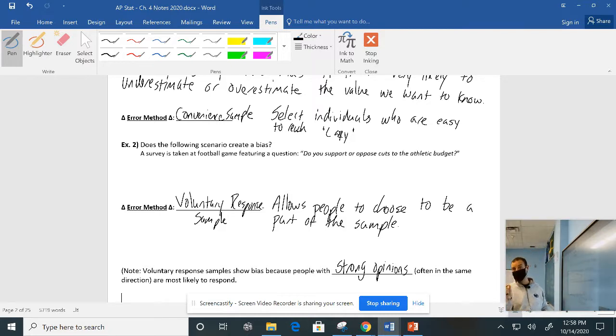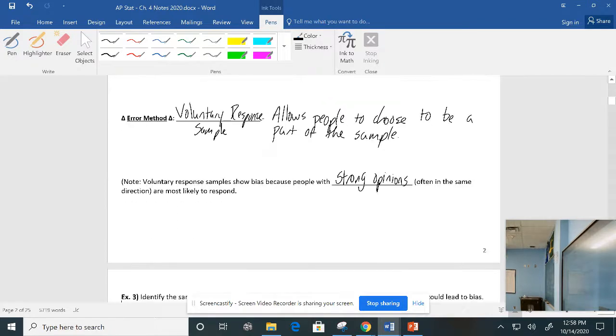Think about reading reviews for things online. If you just think something's okay, it's fine, it's not great, it's not terrible, you're not going to sit there and write a review. So those reviews that you read online for products or restaurants or things like that are examples of voluntary response samples. Those are people, a subset of the population of people that have gone to that restaurant or bought that product, that feel most strongly and have decided to write that review.